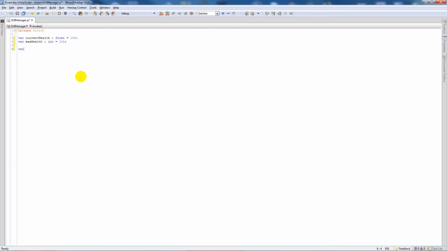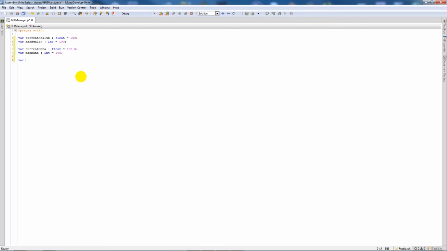Then we're going to create another two variables. I like to give a little space so I know everything I've written. So current mana as float, and make that equal to 100.0. Doesn't really matter, but I like to write it this way. And then variable max mana as integer, set it equal to 100.